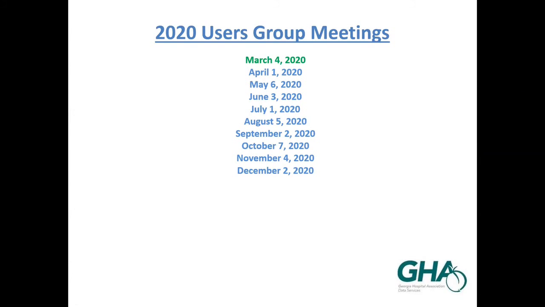All right, well, there's the schedule for the upcoming user group meetings. It is hard to believe we're already in March, so the next one will be April 1st. Same time, we'll have an agenda all ready for that. May 6th, we'll have one. In May, I know we'll have several different reports. We get a lot of those that come out, so we may spend a lot of time on those.